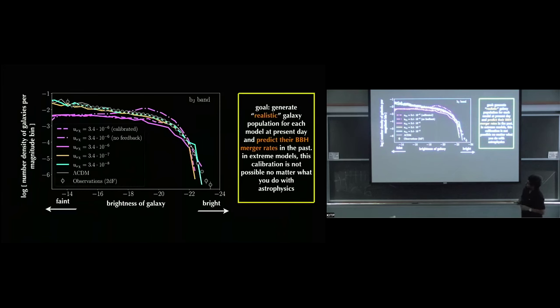Okay, so how do we actually determine what is the appropriate set of galaxy formation parameters to choose? One of the things we do is that we try and reproduce as best as we can what the present day data looks like in a few statistics, because we want to see that we can not just predict the high redshift universe, but actually predict observations that look vaguely realistic at present day.